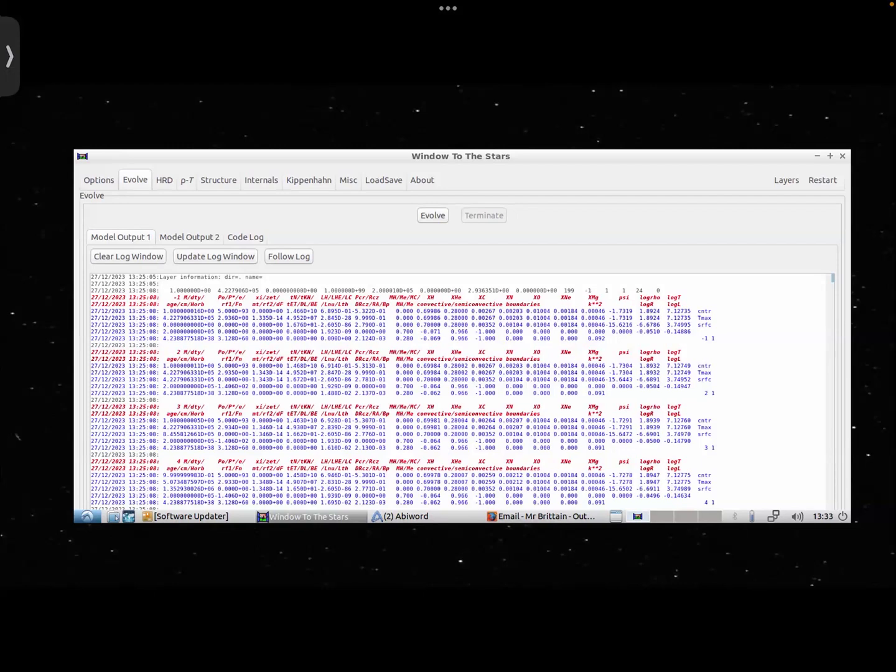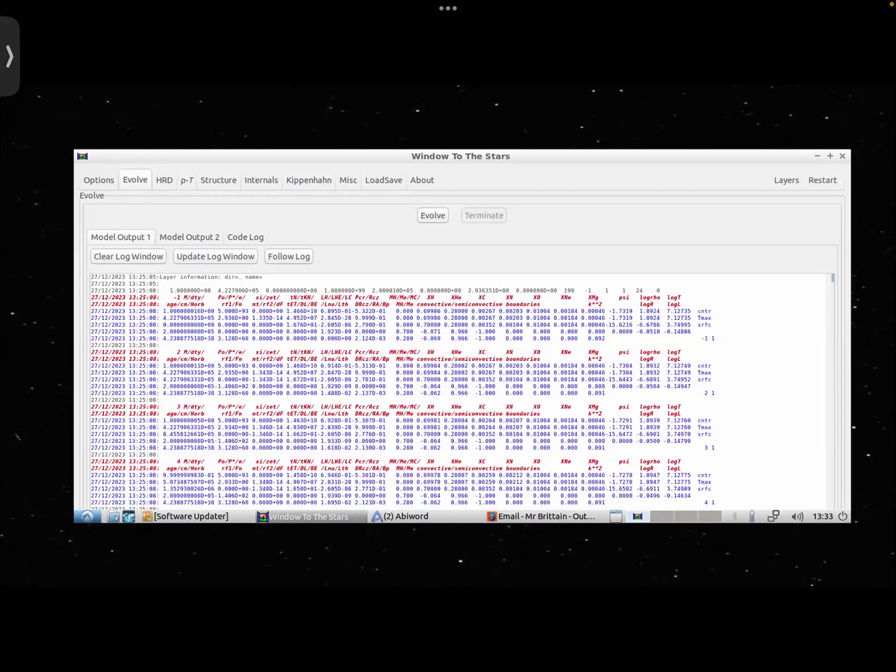Then it takes those values and moves to the next step and sees how they influence the values again and again. And actually, if it doesn't find a significant change, the software is designed to jump ahead. The models that it iterates through are non-linear in terms of time, because if it finds not much is happening for a while, it will move on to the next significant change, and that saves a bit of processing power. It doesn't need to output it all.